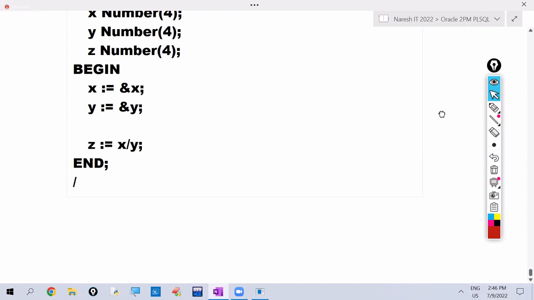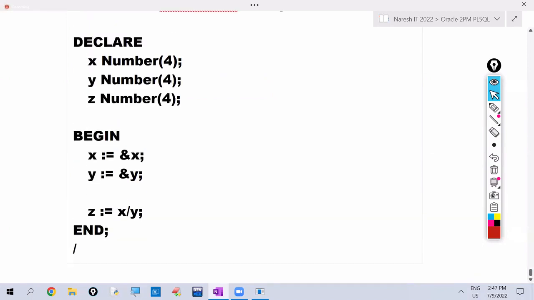So if this divisor is 1, divisor means y, second number, we want to raise the exception. So declare one exception here. Exception name is 1 divide. So exception I'm declaring here.